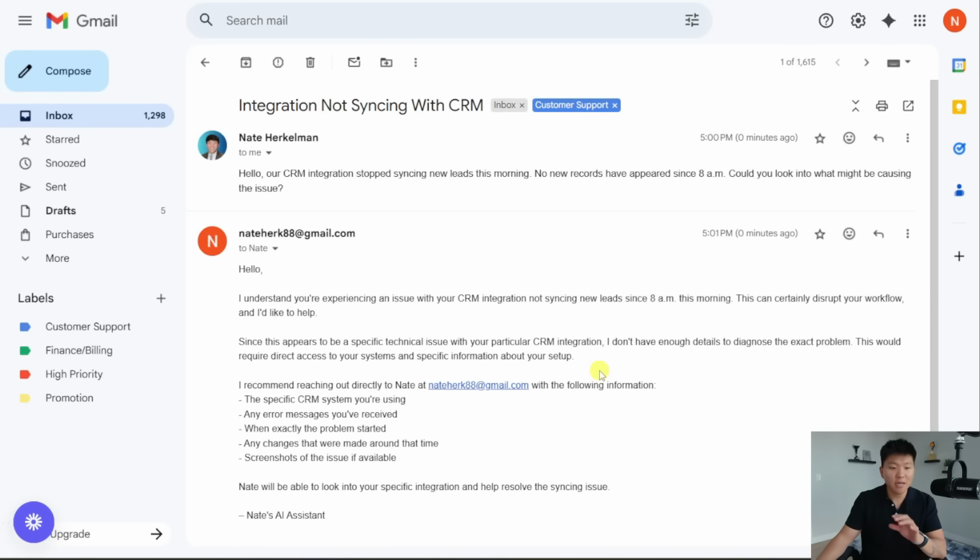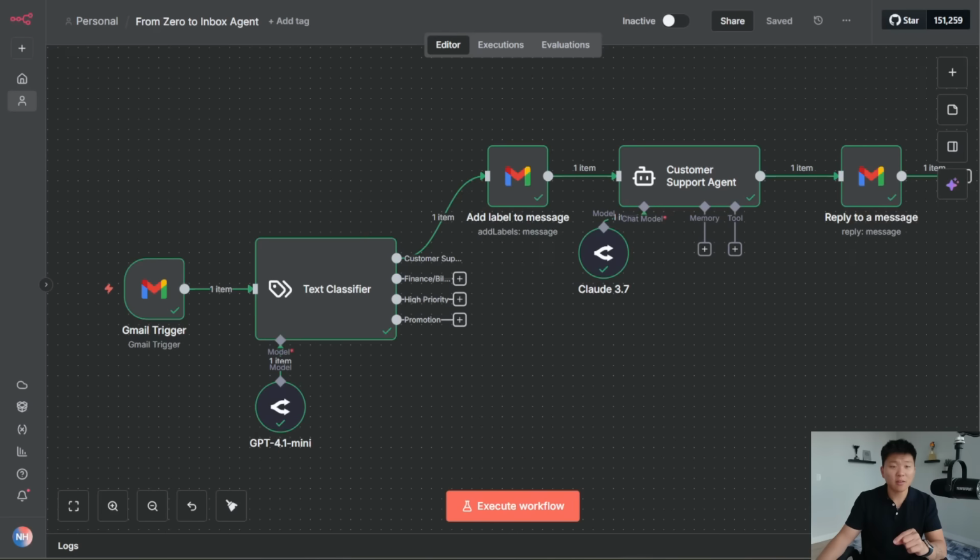So as you can see, we have now basically set up the customer support inquiries that may be coming in. And now all you would have to do is continue to make this prompt better and better so that the agent answers better. And if you needed to, you could even connect it to some sort of database that has more external knowledge. We're not going to dive into that in today's tutorial, but I've done plenty of stuff with RAG on my channel if you want to check out some other videos about RAG.